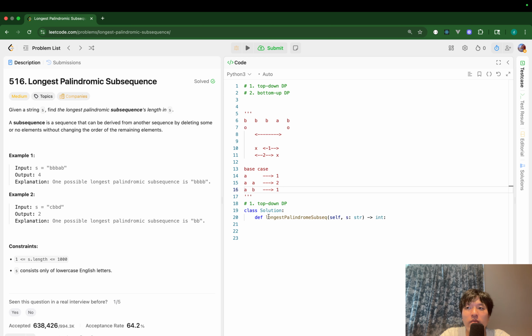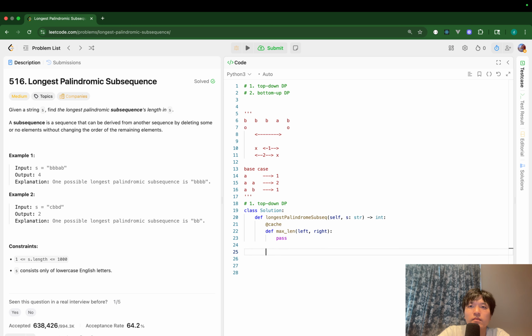So that being said, let me implement the method. Okay, now I've implemented everything aside from the recursive function.